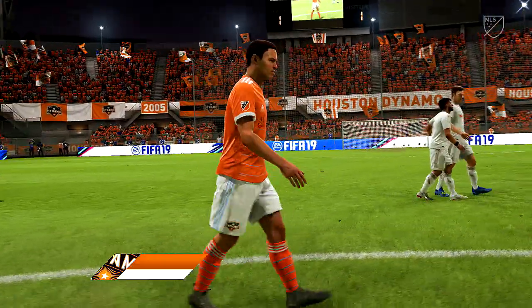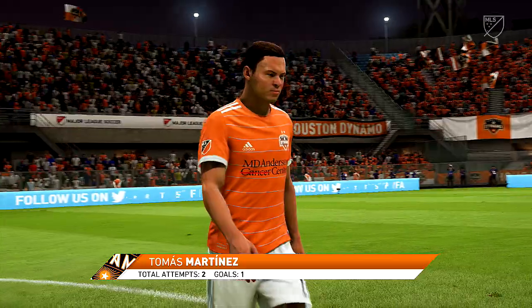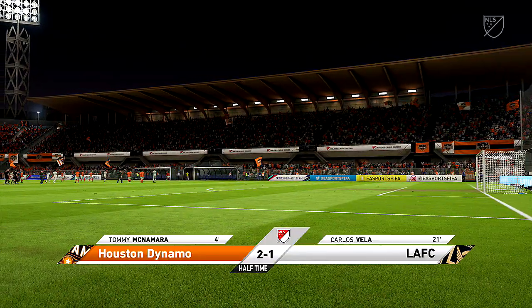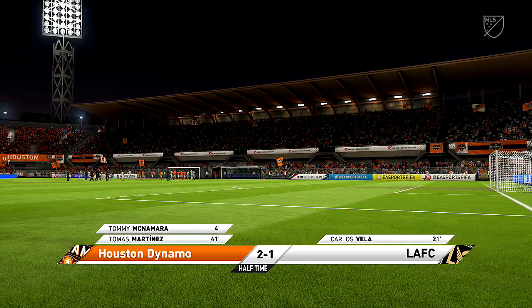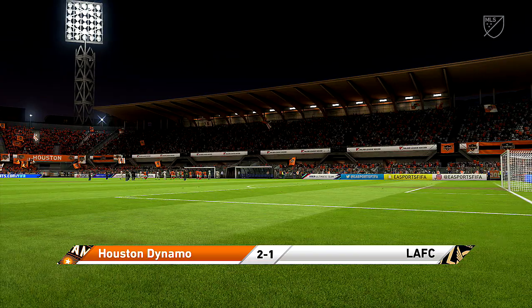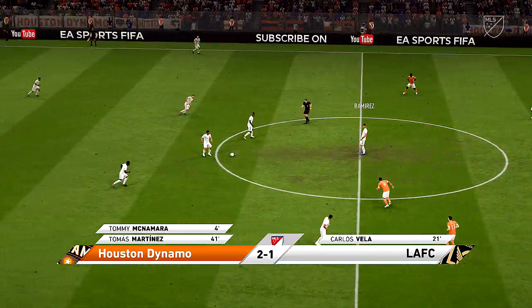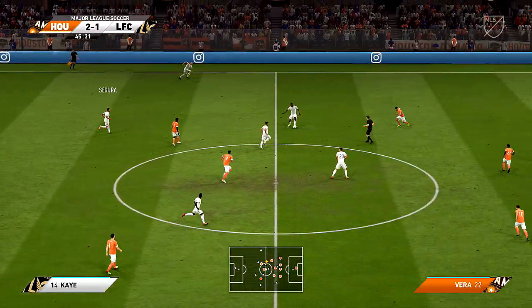Well, the player that we're featuring here has done well. He's certainly been an influence on this first half. Yeah, and what a good time to score that was. Put his side in the lead. Referee just checking everything is in order, and he blows for the second half to start.